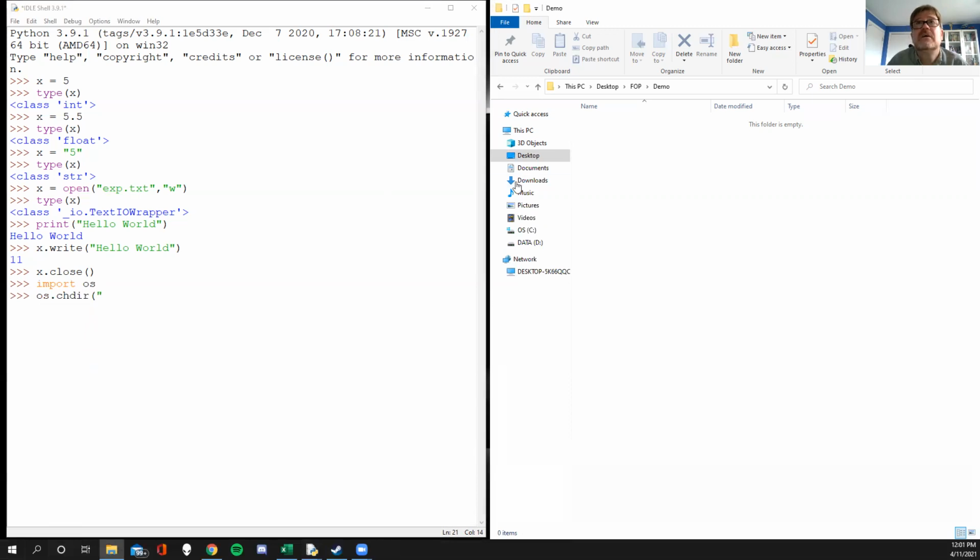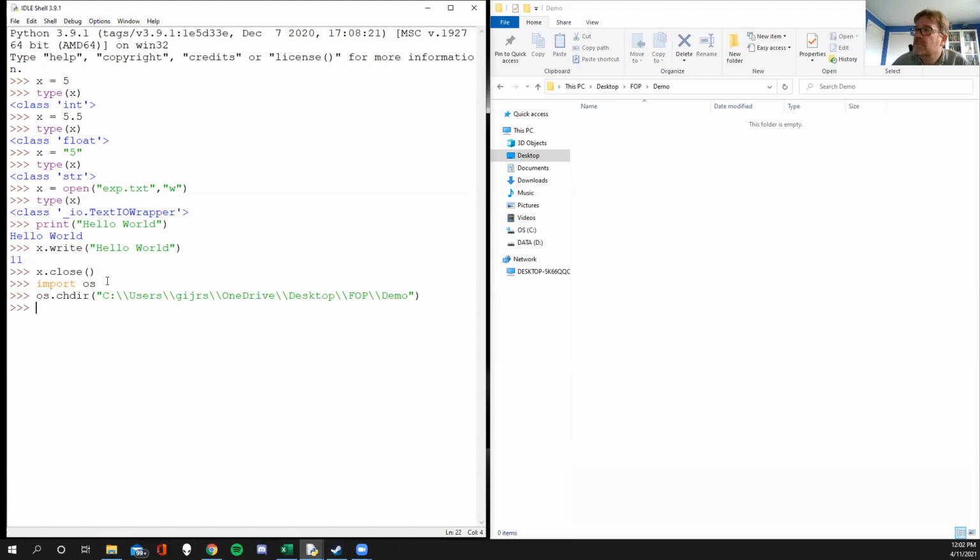I have to assume some knowledge here, but this is a path. So I'm going to copy it and put it in here. Now the problem here, as I talked about before, is that backslash-D, backslash-F, backslash-D will be interpreted as special characters. We don't want that. So to get this to work properly, we need to put an extra slash in front of each of these slashes. I'll remind you of the backslash-N, the backslash-T, those all mean something. So in this case, this will now change the directory.